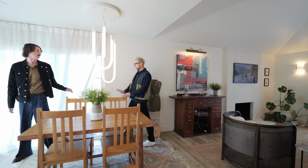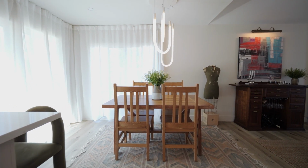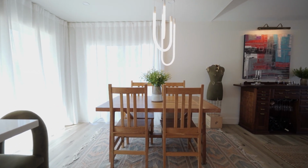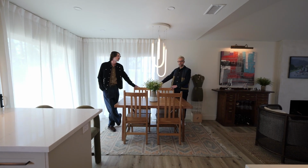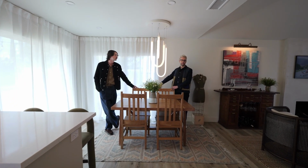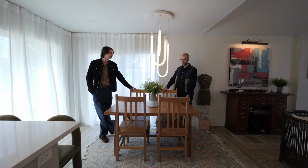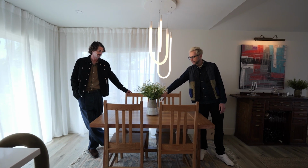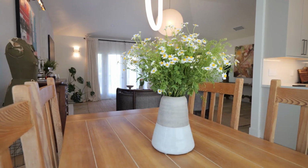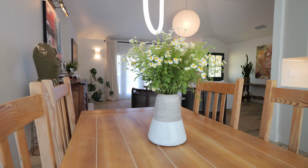This is our dining room area that's off the kitchen. We found these chairs once again on Facebook Marketplace, thanks to Garrett. These are from a consignment and European antique resale store that we really love, and they had posted them, so we went and picked them up, which works super well with our table. This is another one of Garrett's Amerigo Supply ceramic pieces. This is from college. It's one of the OGs, one of the first ceramic pieces I ever did. Totally, one of my favorites.